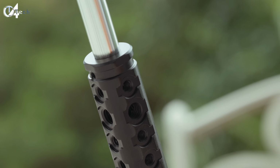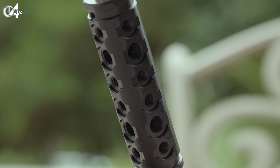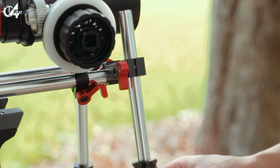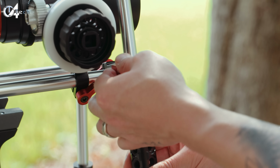Now they also have different size threaded holes on the handle, so you can mount different things to these as well. The handle can actually be adjusted when it comes to its length with the 90-degree clamp that we installed in the beginning. Once you get it to the length that you want, tighten down that red knob and boom, you're done.